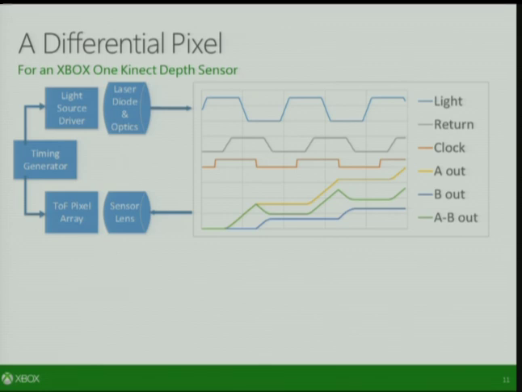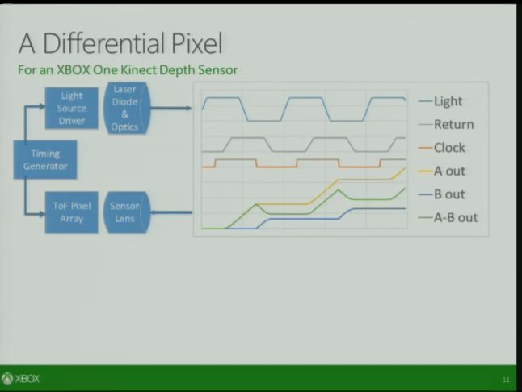It goes out from the camera, bounces off the object, say my face or whatever it might be that we're looking at, and returns to the camera. And the sensor sees an incoming modulated waveform that's out of phase with the waveform it sent out. And that phase difference gives us everything we need to know about the distance the light has traveled. So by knowing the modulation frequency, we can calculate the time it took for the light to travel. And by knowing the time, we can calculate the distance. Light travels a centimeter in about 33 picoseconds.